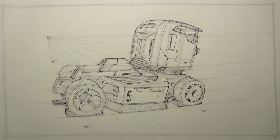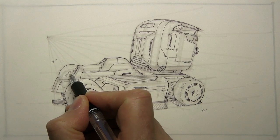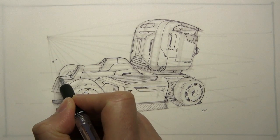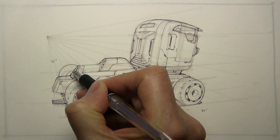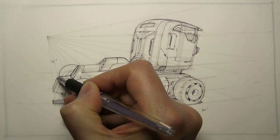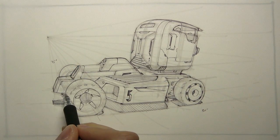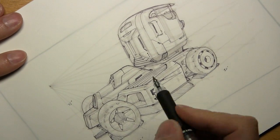So again, noting my degree of the front wheel. If I choose to blow this up and do an overlay at some point, I know to just grab my 50-degree ellipse guide. Adding a little bit of details here and there. Now I'm going to push a little bit of line weight. I'd love to push that line weight really strong on the center line to hide that far side tire, which I improperly drew. And on the underside, and now here's a spin the pad.